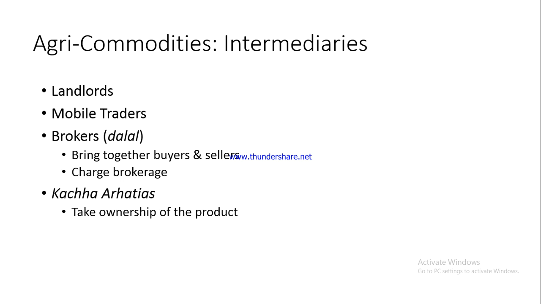However, please understand the difference between a broker and an Artiya. The Artiya would actually buy the produce from the farmer and then sell it to some trader or some other middleman or intermediary. In this sense, they take ownership of the produce. So the risk is entirely theirs if the produce doesn't get sold.